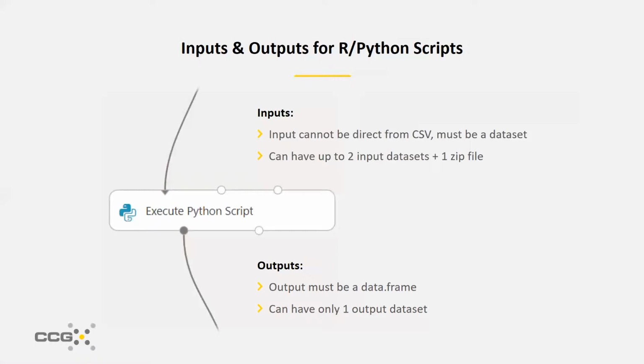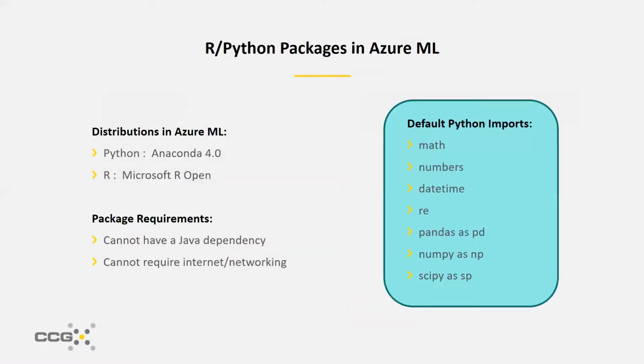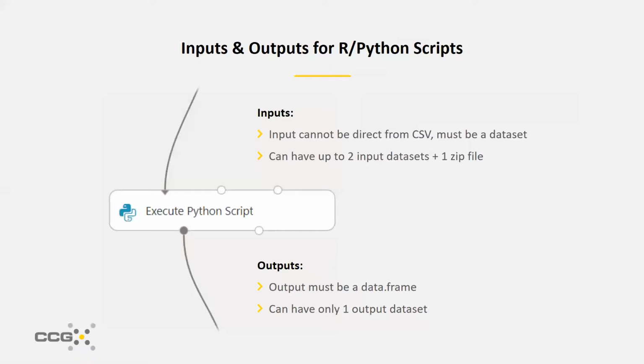What that kind of means is that when you're writing your Python or R scripts, you run the script and usually get some kind of output. You just got to make sure that that output is going to be a data frame. And the reason why that's so important is, we'll get to that in a second. It's a data type issue, and we'll cover that in a sec.